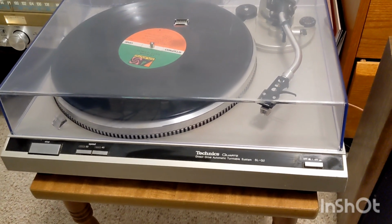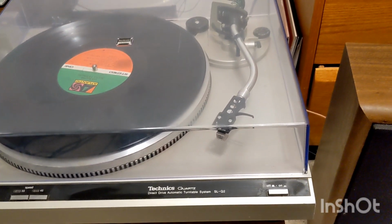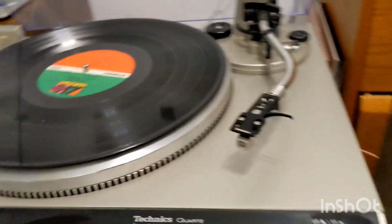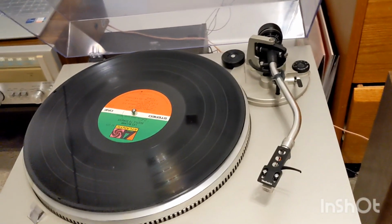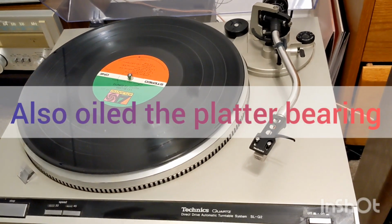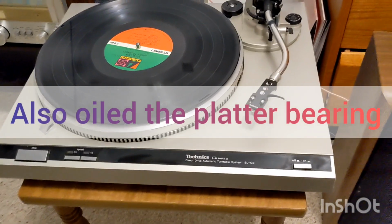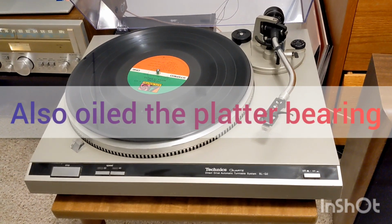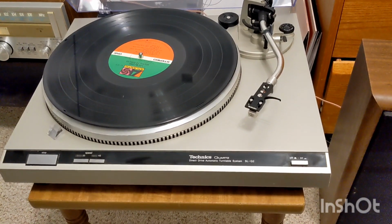Servicing included cleaning of the speed selector switches, deoxidizing, installation of a brand new Audio Technica AT3600L cartridge and stylus, as well as rebalancing the tone arm and setting the anti-skate force for the new stylus, and just a general cleaning of the turntable inside and out. So the turntable is in perfect operational condition. Everything on it works, all the features.